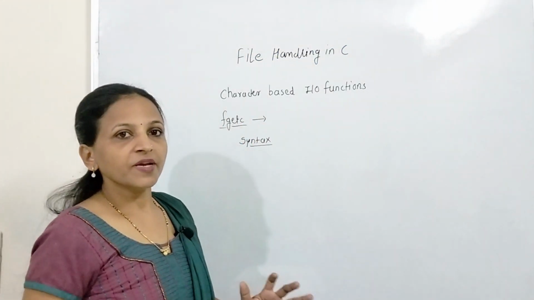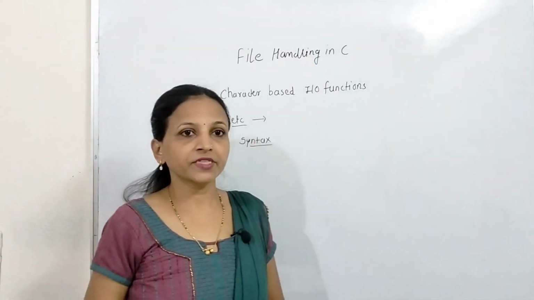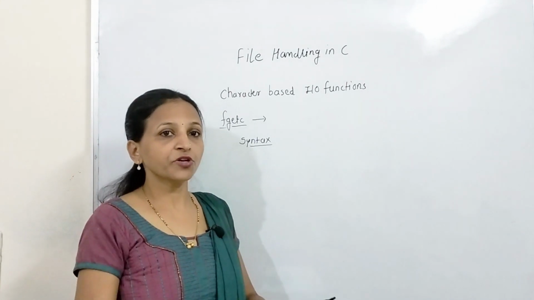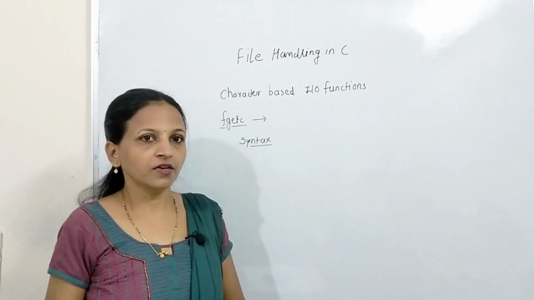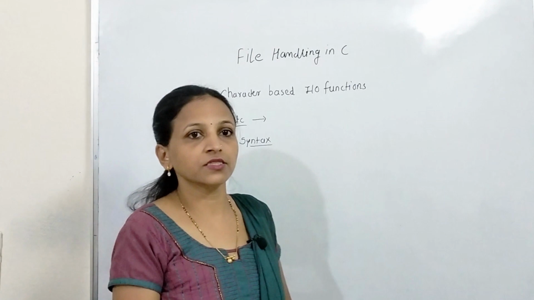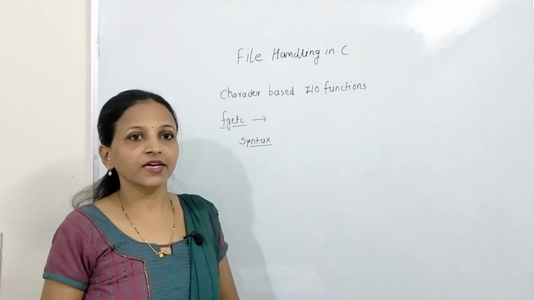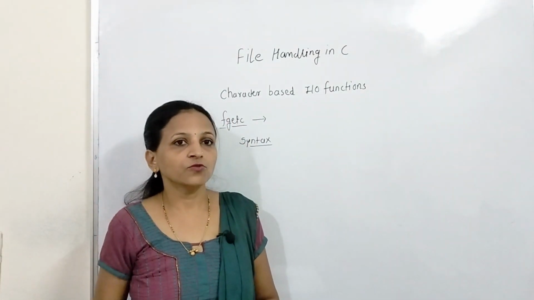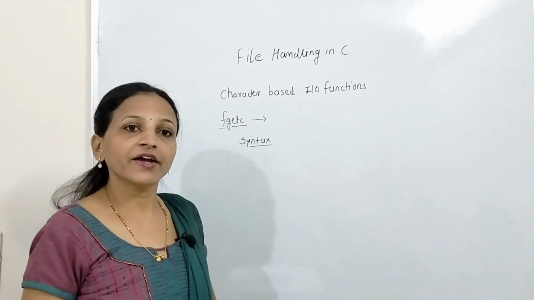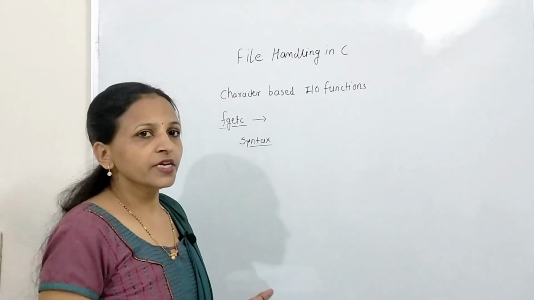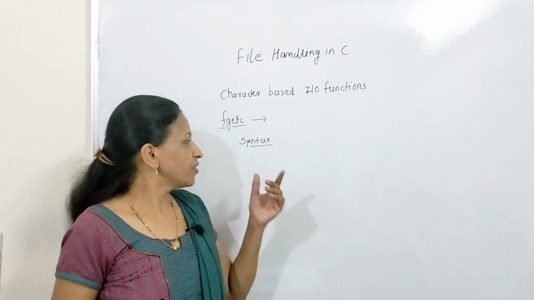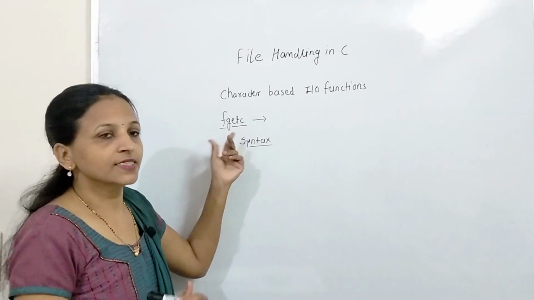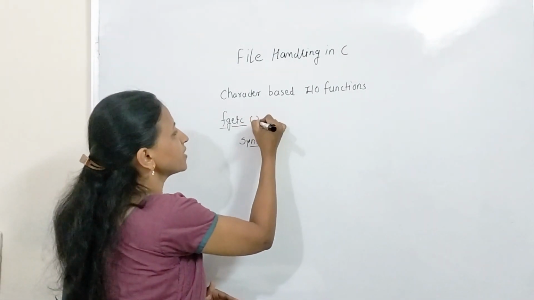See, character based file I/O functions mean what? Whenever you want to read a single character from a file, or if you want to write a single character to the file, then we can use these character based file I/O functions. To read a character from a file, the function is fgetc. This function we can use to read a character from a file.